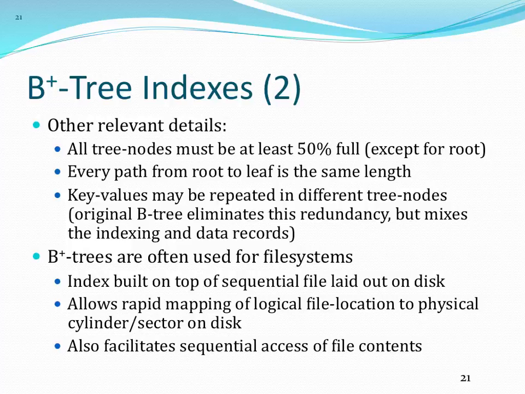Another place that you frequently see B plus trees, which is unusual, is in file systems as well. Because if you think about it, you guys have been working with code that does this. I want to load page 53. Well, think about what the file system is doing. You say, I want to access data at this logical offset. Page 53 times 8 kilobyte page size gives you an offset. But that doesn't tell you what disk sector. And so the operating system has to translate that logical offset into the disk sector on the actual platter where the data is stored. So B plus trees are frequently used for that indexing mechanism into files.